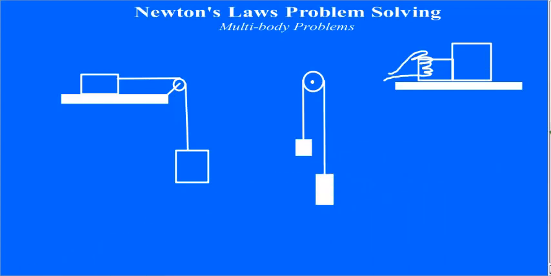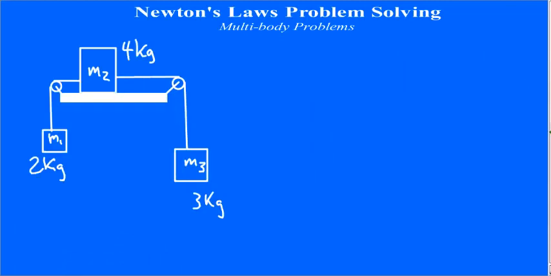I'm going to focus on a specific example. Let's look at the next screen. We're going to look at this problem here. We have a mass on a table, and we're going to assume for now that the friction is 0, so no coefficient of friction. We're not working friction currently in this unit. Hopefully you'll see that the whole system is going to move to the right. So obviously this block's going to move up, this block's going to move to the right, and this block's going to move down.